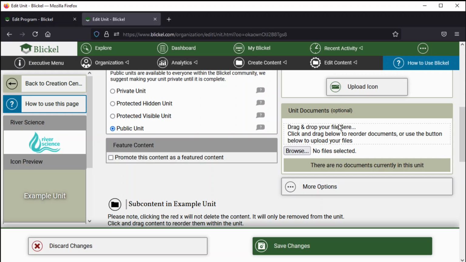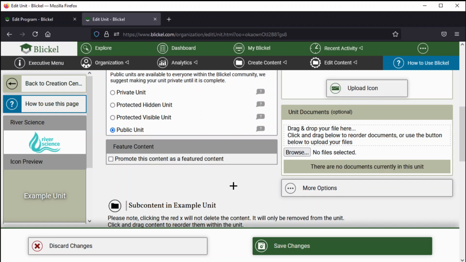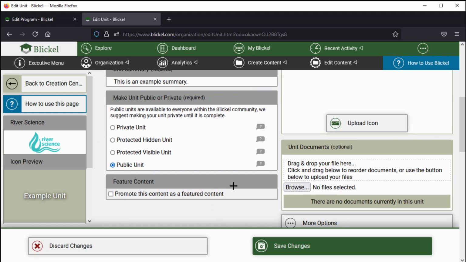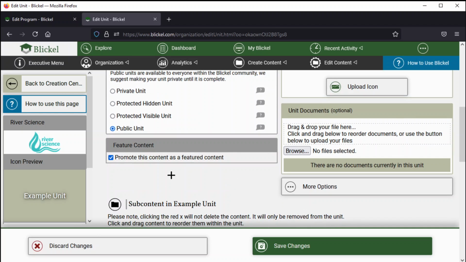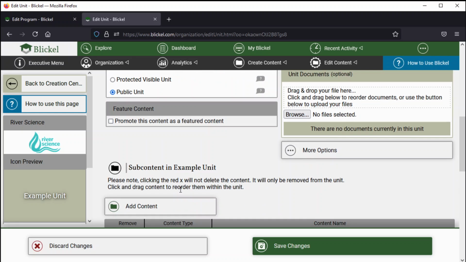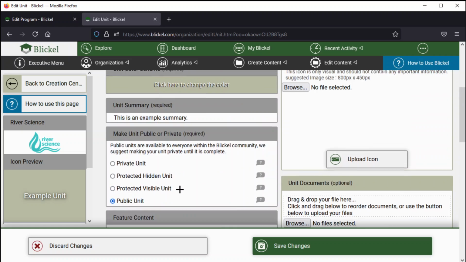Those layers exist so that you have more flexibility in organizing your content. If it's the case that you just want to make a course and then just add a bunch of lessons, you're able to do that. You don't have to go program, course, unit, lesson. And since you can feature any level of content, you can just create a unit and add some lessons and then just feature that unit and be off to the races. The point is you have a lot of flexibility when you're creating your content.